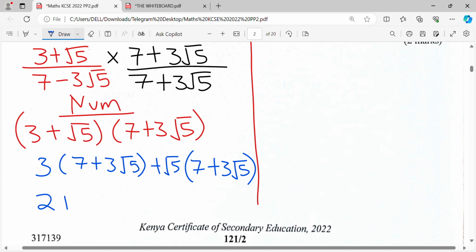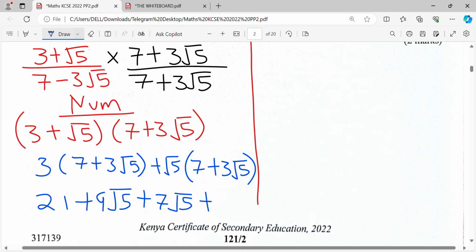So 3 times 7, that is 21. Remember 3 is a natural number, so when you multiply 3 times 7, that is a number and a number. That's why it's 21. But 3 times 3 root 5: the 3 on the outside is a number, so 3 times 3 is 9. Then you are remaining with root 5. The root 5 has not changed because it is inside the root, and you can only multiply what is outside the root with what is outside, and what is inside the root with what is inside. The 3 is not inside the root, it is a natural number, so I've multiplied number by number.